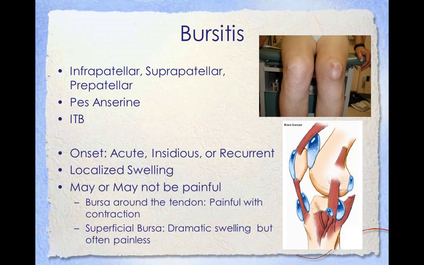Knee bursitis is inflammation of a bursa near the knee joint. A bursa is a small, fluid-filled, pad-like sac that reduces friction and cushions pressure points between bones and tendons or muscles near a joint. Each knee has 11 bursae; the pre-patellar bursa and the pes anserine bursa are the most commonly irritated. Knee bursitis can result from an acute direct blow or from overuse, and can also be an extremely recurrent injury. Signs and symptoms vary by which bursa is affected: the area may feel warm, tender, or swollen, and pain may occur with movement or even at rest. Most cases result from repetitive injuries in jobs requiring a lot of kneeling, so symptoms often begin gradually and worsen over time.